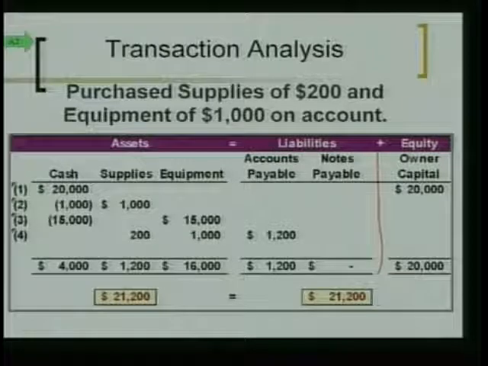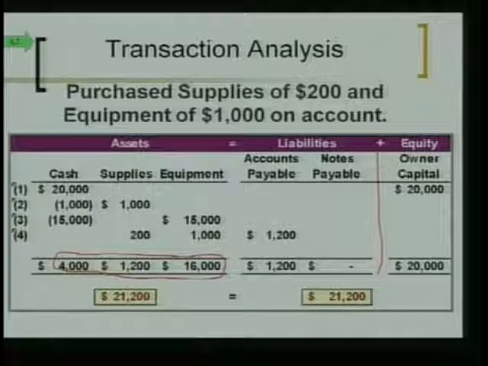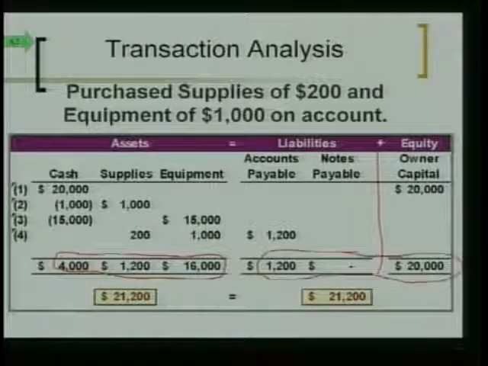It is, isn't it? And at any given point, you can figure up, and I'll circle this, you can figure up what the ending balances are just by adding what's above. And you can figure this all out and verify that assets truly does equal liabilities plus equity. You with me? Cool. Questions? We're going to analyze four more transactions.